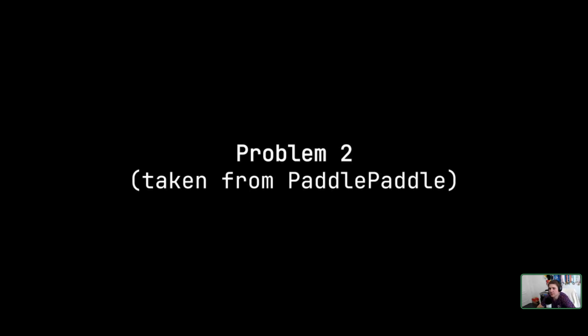Moving on to the second problem. So I believe that's the second of 4. And this is taken from an open source library called Paddle Paddle. If my memory serves correct, the Paddle stands for Parallel Deep Learning Framework, something like that. PA, the DL, and then they added the E.